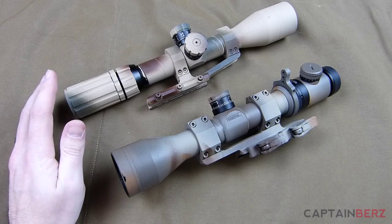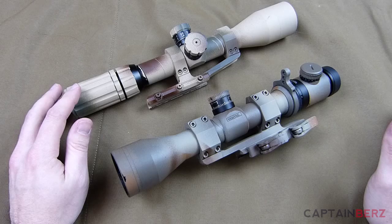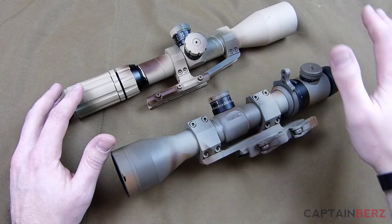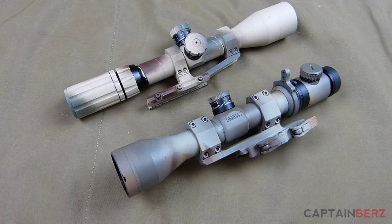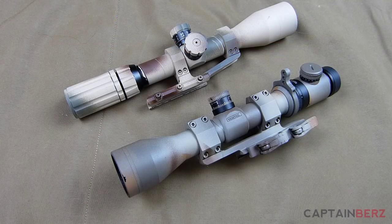So the main question is, is it worth the performance? Is there any performance gain by going with a different scope than these two? Because you're going to be adding half a pound of weight to your rifle. Another option that comes in just under $1,000 is the Burris 3 to 15 by 50 XTR2. This is actually 30 ounces. So you're even more than half a pound over.